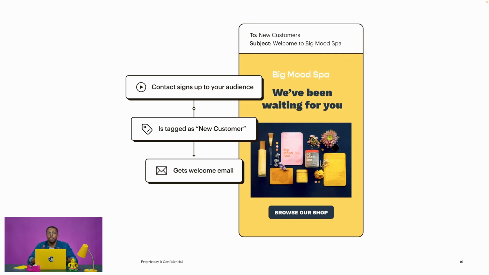So once you've created your tags and you assign them to your contacts, you can send campaigns directly to specific tagged contacts in your audience. Additionally, you can also create an automated email, or what we call an automation, which triggers when you add a specific tag to a contact automatically. Yep, and next let's cover groups. Unlike tags, which are only internal to your account, groups are customer-facing and allow your subscribers to self-select their preferences.